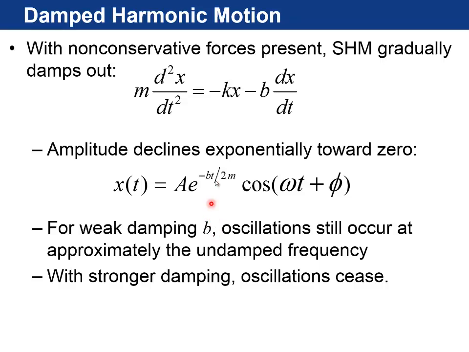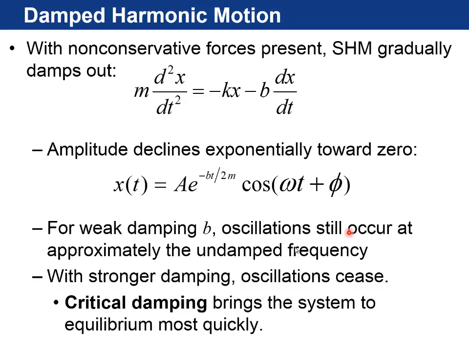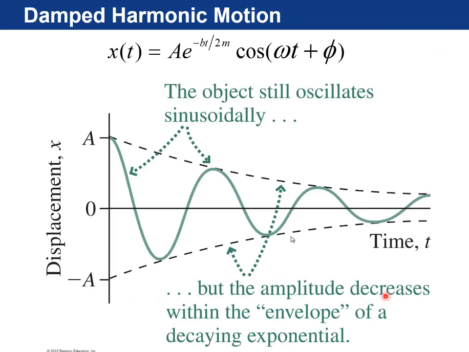So instead of amplitude being constant, you have amplitude times e to the power negative bt divided by 2m. So if there's not very much damping, if b goes to zero, then you just have simple harmonic motion again. And then if you have very, very high b, high damping, then it doesn't actually oscillate. And there's something called critical damping, which brings the system to equilibrium most quickly. So here's what it sort of looks like. There's that amplitude, which is decreasing exponentially with time. The actual oscillations, x versus time, looks like this. It's the product of a cosine curve times e to the minus bt over 2m. So we call this amplitude as being an envelope of the sinusoidal oscillations.